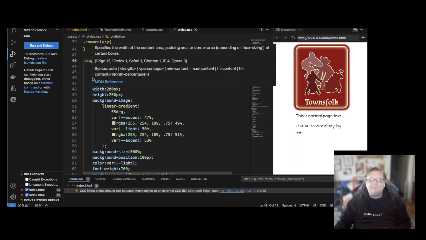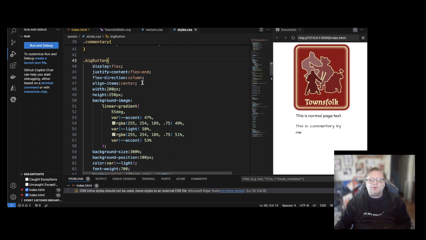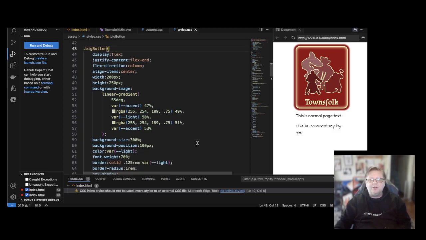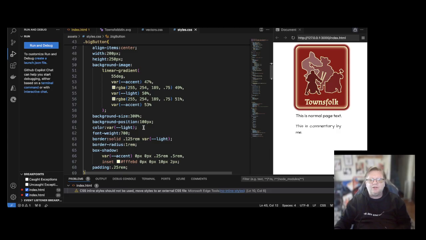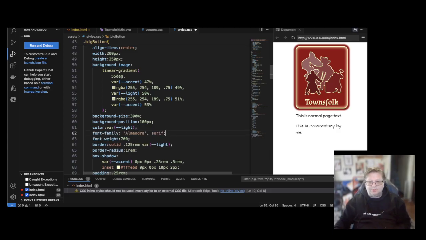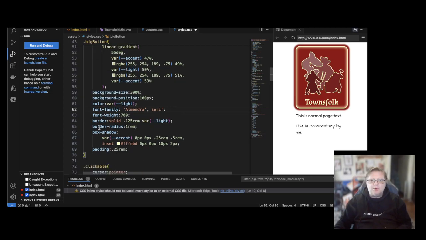So there's our display control. Here's our sizing. Here's where we get into the background image stuff, color. Border, border radius, box shadow.